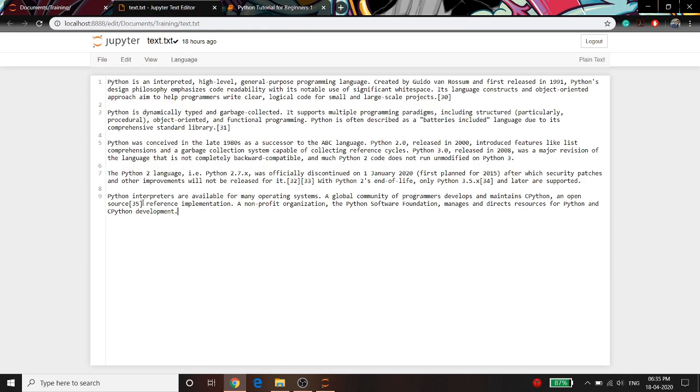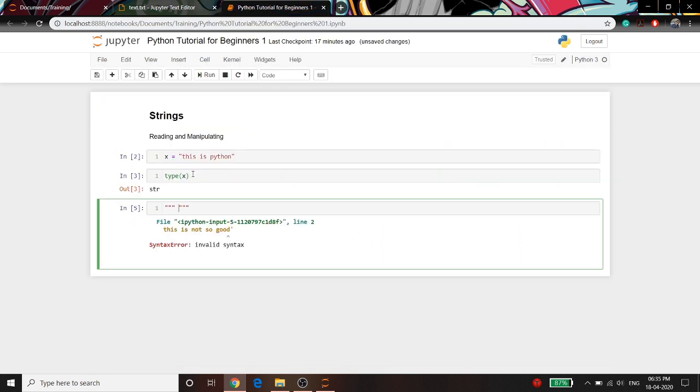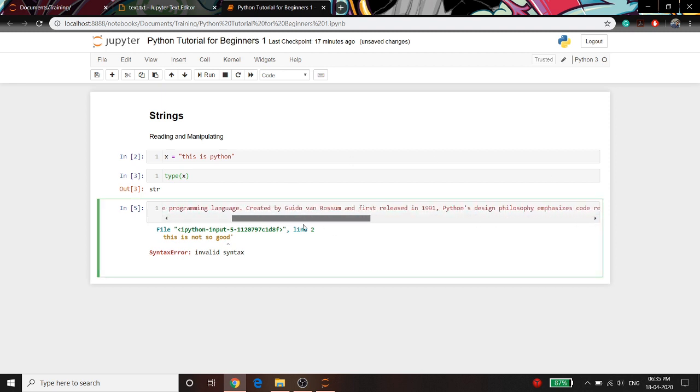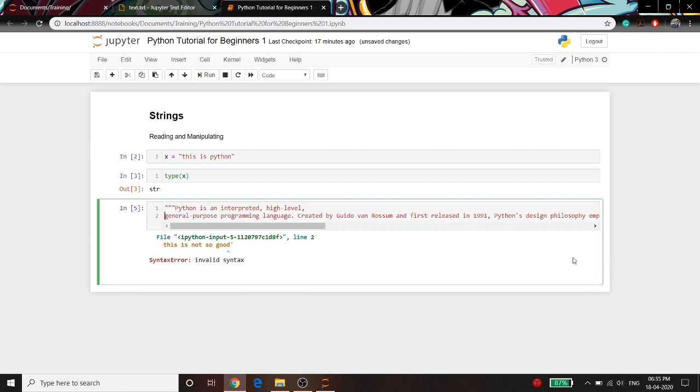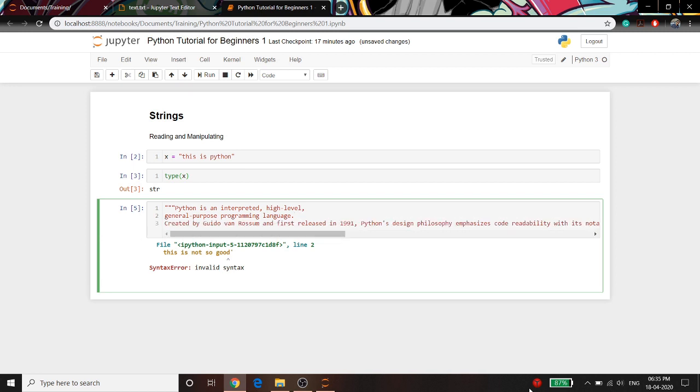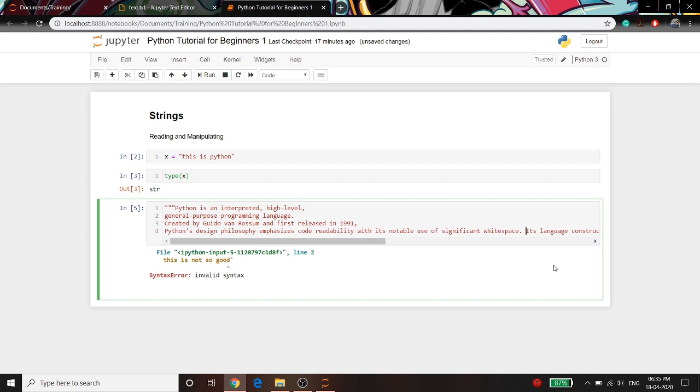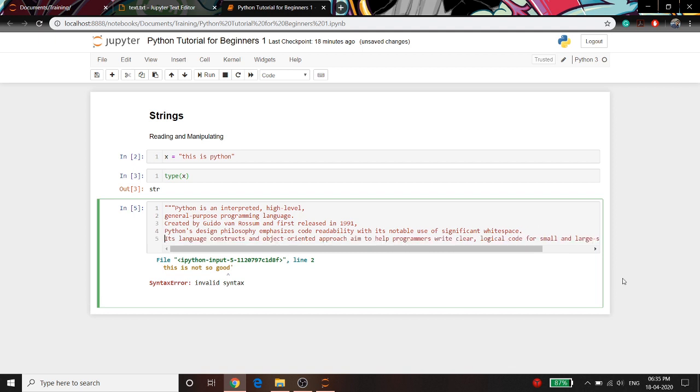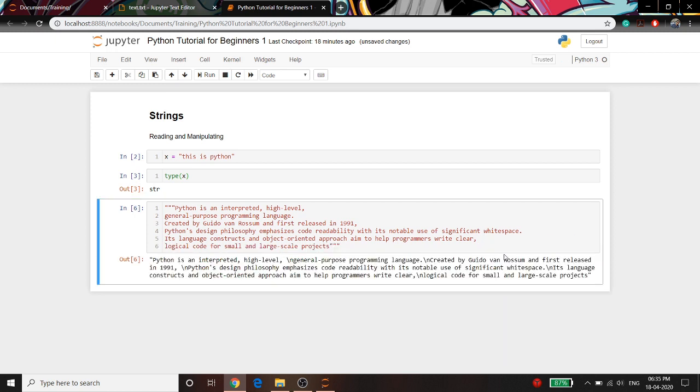I have some text here which we can use. We can just keep on entering. So this is still a single string.